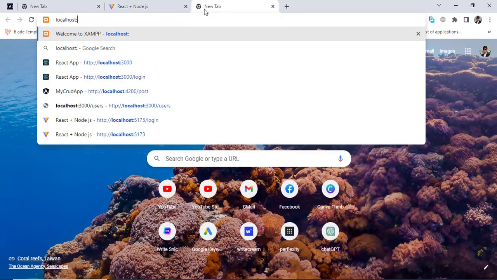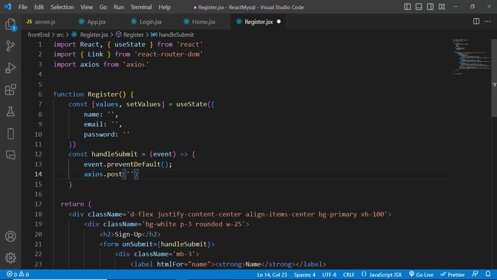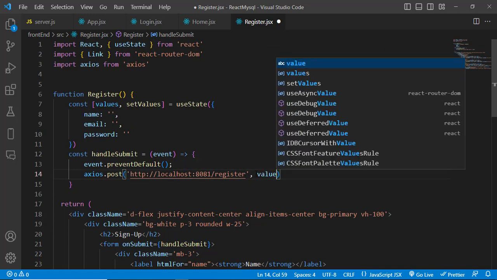Localhost, our server side port was 8081. Let's copy this and write it here. This would be our server side URL, and we should move to the register route. Here, and let's pass our values.